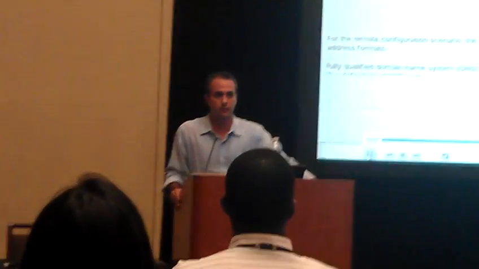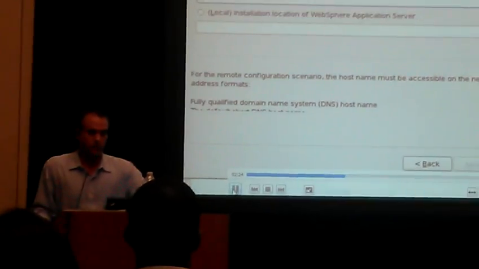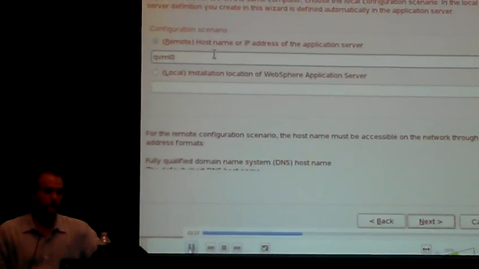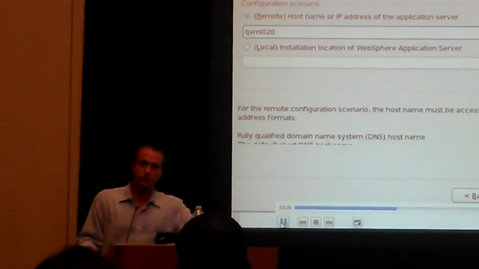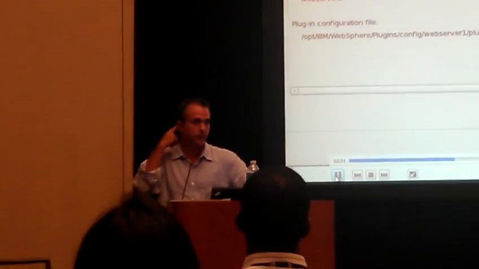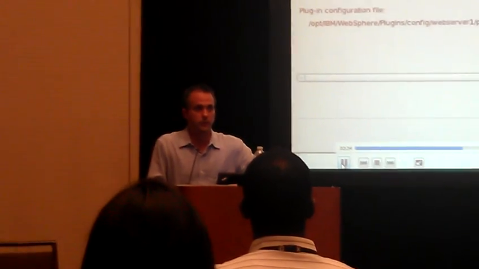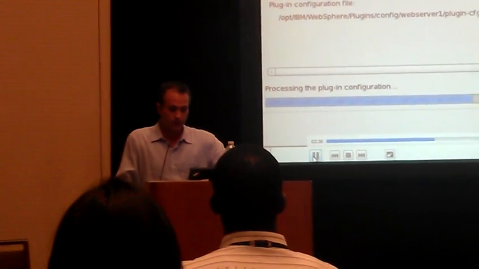After we do that, what we need to do is create the plugin configuration. We tell it it is an HTTP server. We point it to the HTTPD config file. We don't need the administration server set up, and we need a unique name, which in this case is webserver1. And we need to specify remote for the configuration scenario. Even if we're running on a local machine, that's the configuration we need for CQ and CC web features.